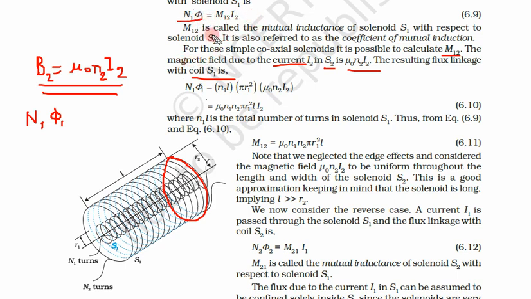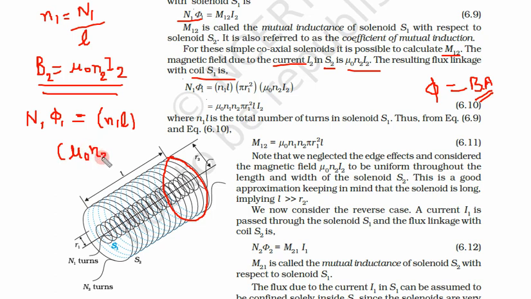And why is flux linked? Because there is a magnetic field inside this smaller coil also, because this smaller coil is inside this bigger coil. So N1 phi 1 is equal to, so what is the N1? We know this small n1 is equal to capital N1 upon L. So L into N1, this is the value of N1. And what is the phi? Phi is BA. Now what is the magnetic field? Magnetic field is mu 0 N2 I2. So let me write this, mu 0 N2 I2.